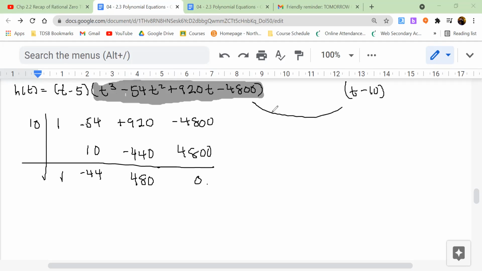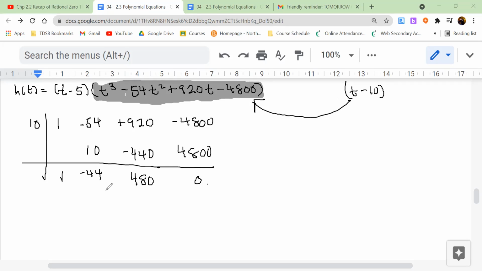Again, integral zero theorem. I looked at the final term of the polynomial, and I would have to test every single number that can divide 4,800. But I'm telling you that 10 will work. I'm going to give you numbers where you can test it without feeling scared. I'm not going to give you such a big number that you have to test like 100 different ones before you find a factor. Okay.